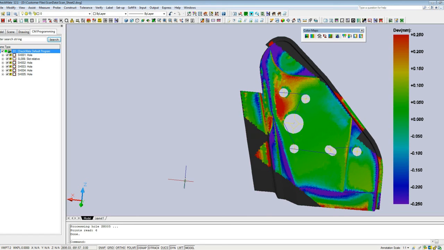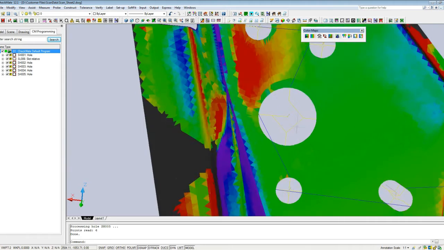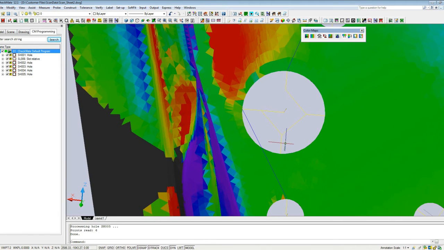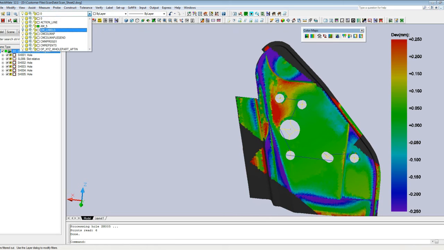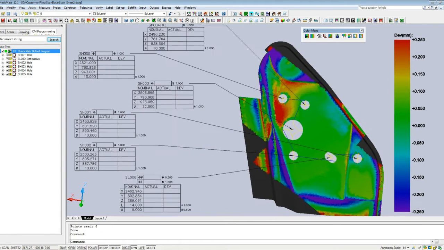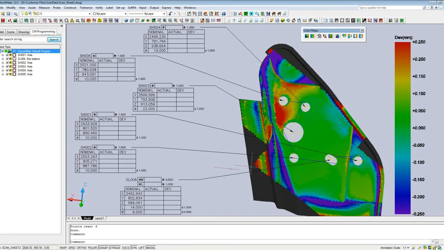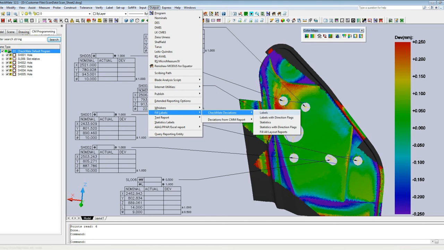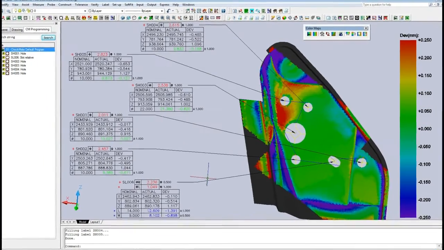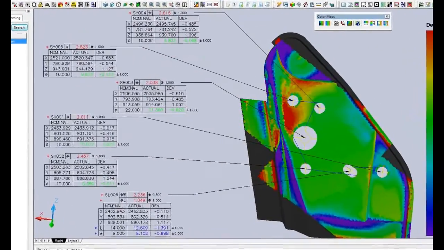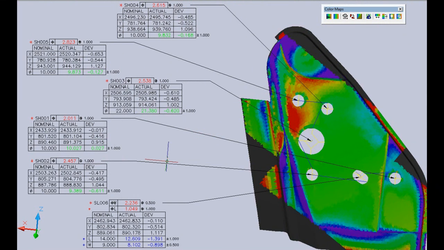It will grab the matrix that we've already used, and then it's brought in some reporting entities, which you can see as little sticks at the center of the feature. That contains all of the information that we need. Ahead of time, I've created some Checkmate labels that contain the nominals for all the XYZs of these features that we wanted to extract. So now all we have to do is fill these labels with the information that we've just generated. Now we have XYZ information, diameter information, true position information, all of this from the features based on the edge and depth information from the scan.